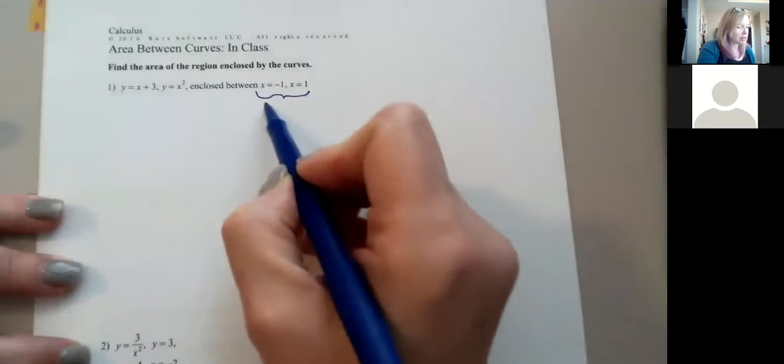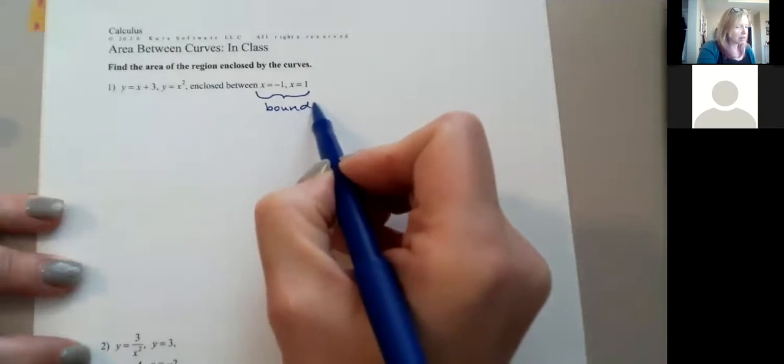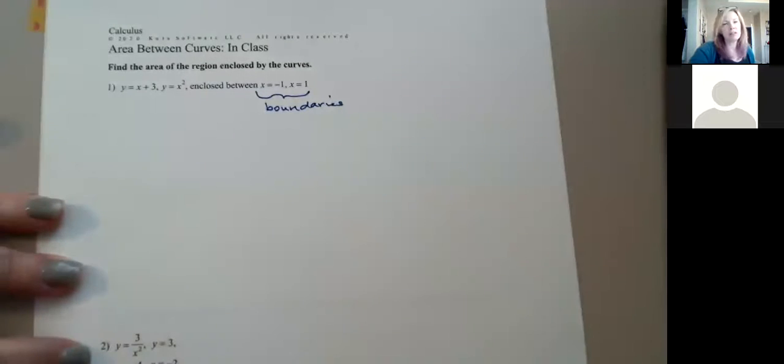So these kinds of problems can start out, this is our first case where they give us some equations, y equals x plus 3, y equals x squared, that's my two functions. I'm trying to find the area that's enclosed, so what's between them. And they've also given me some boundary values. So these equations right here are boundaries. The other two functions are my f and g functions. I don't know which is which, it doesn't really matter which one we name.